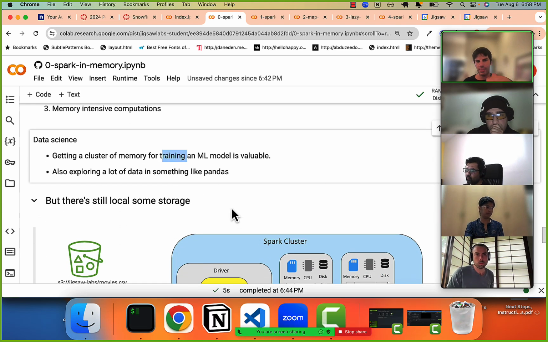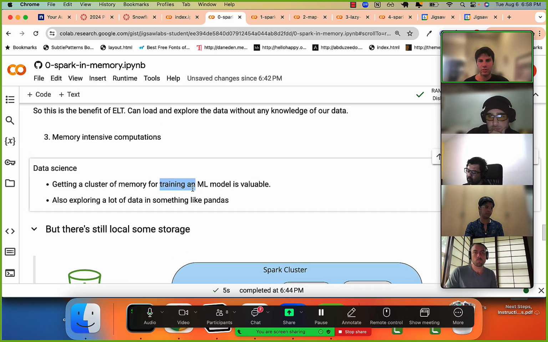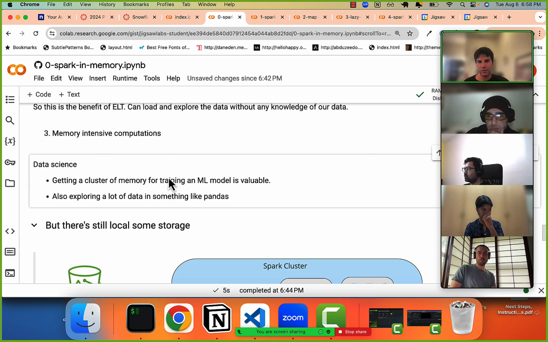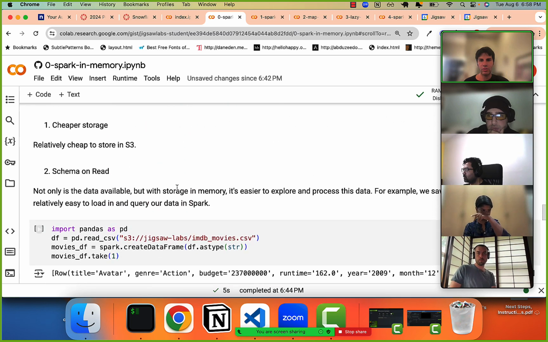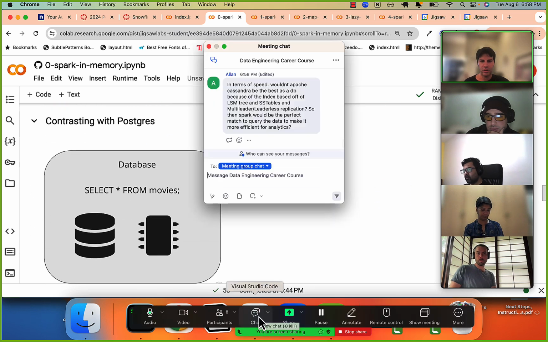That's the reason why a lot of data scientists will use this, because it can take hours, or depending, even days to train an ML model. With these LLMs, that's a whole different story. But even a simple PyTorch style model, a deep learning model, can take a long time to train. Even something like XGBoost can take some time, depending on the amount of data. And so the fact that we can scale up the amount of compute and memory that we have in a cluster can be quite helpful.